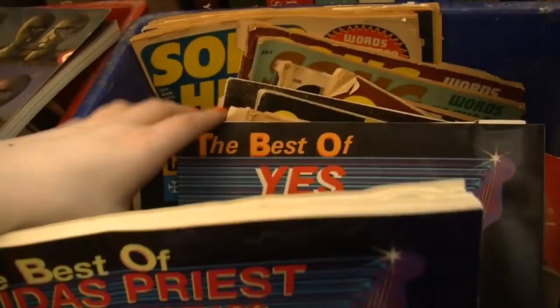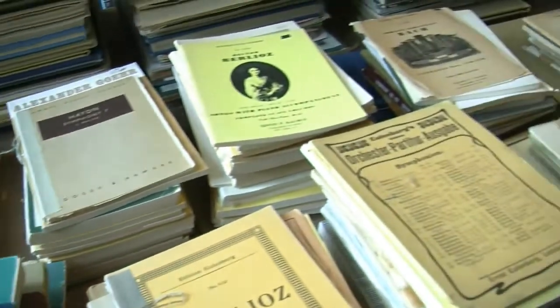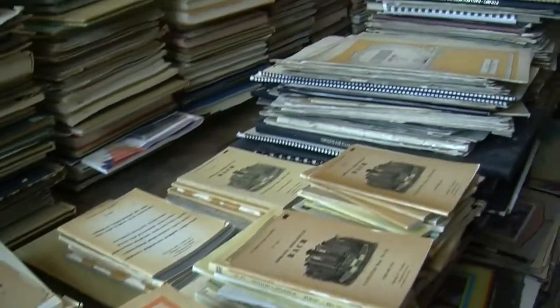I didn't really have a clear plan. I was just squirreling away books and as they piled up over the years I didn't remember what was in those boxes getting dusty. So I decided to cash in my stash of books on the idea that if I succeeded I would get more books, and it was time to go all in.